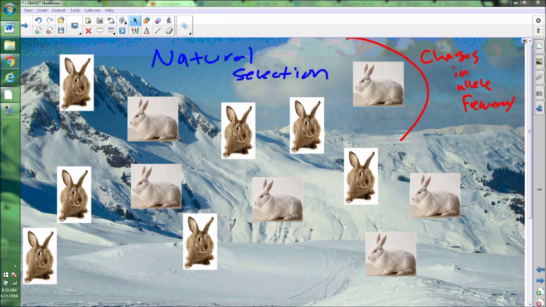That's going to change gene frequencies down the road, because just like we did with the moss before in the forest, we should expect to see the ones that are able to hide, those numbers increasing over time because they're more likely to pass their genes on. And so natural selection will change allele frequencies. That's what this says here, changes in allele frequencies, because the environment is helping to determine which organisms are more likely to survive and which organisms are more likely to die off before they're able to pass their genes on. And just like sexual selection, that's going to affect the next population, the next generation.